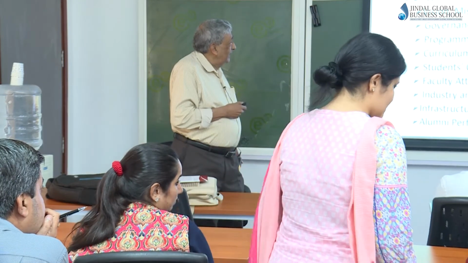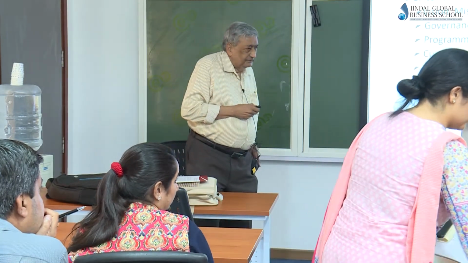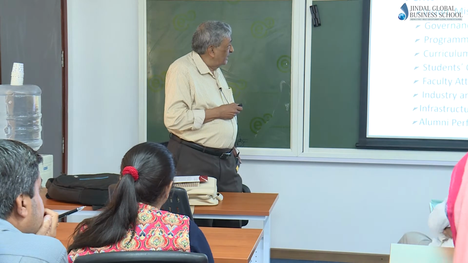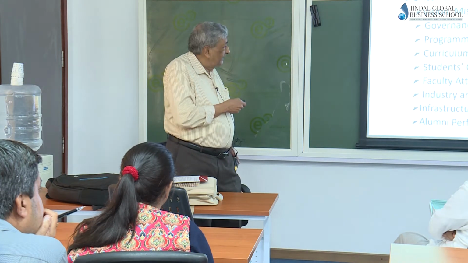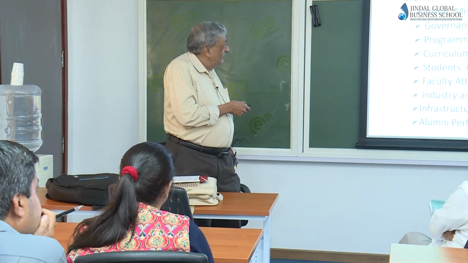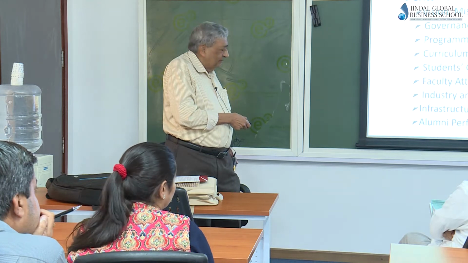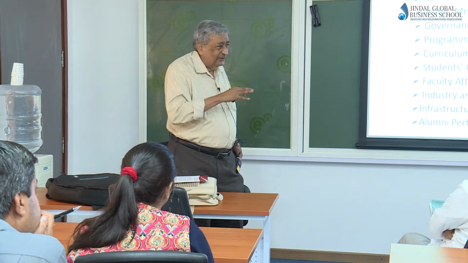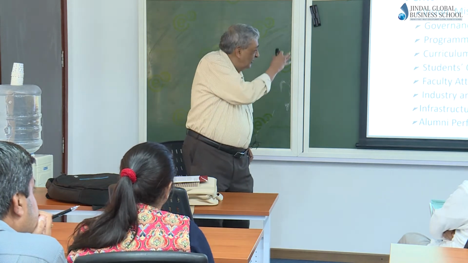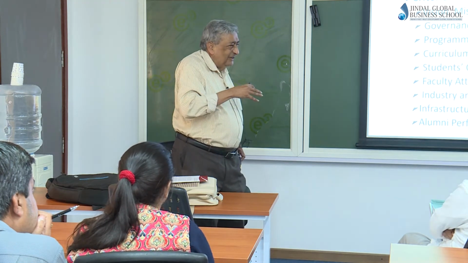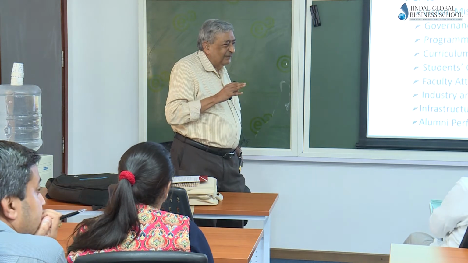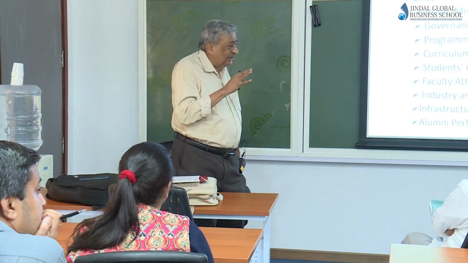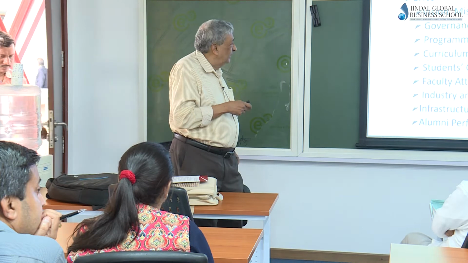So NBA does program accreditation. These are all quantitative, but in most of the accreditation, these things will come. The same things with some differences in nomenclature, some combinations and so on. So if you understand one of them, you can pretty much understand the others, but the emphasis on certain things may be different. That is the main difference.